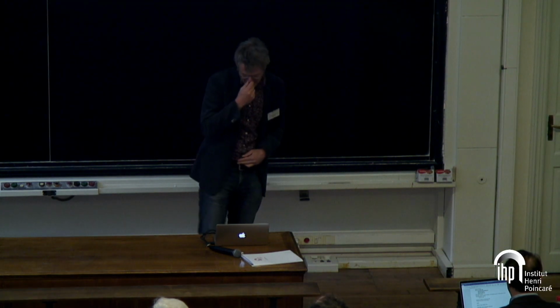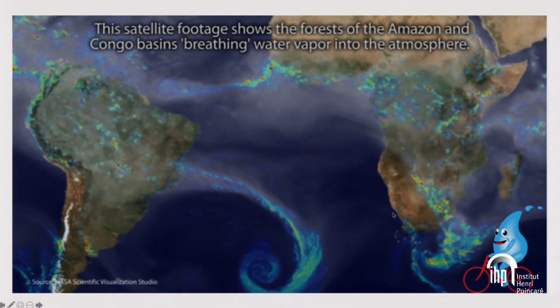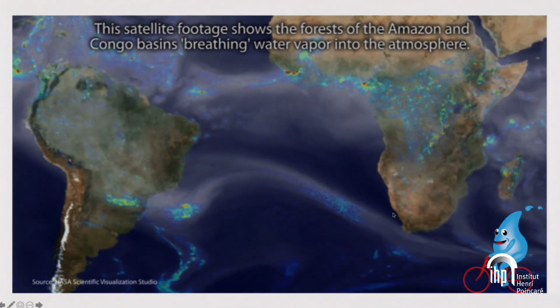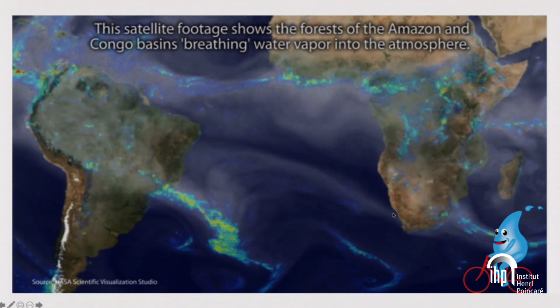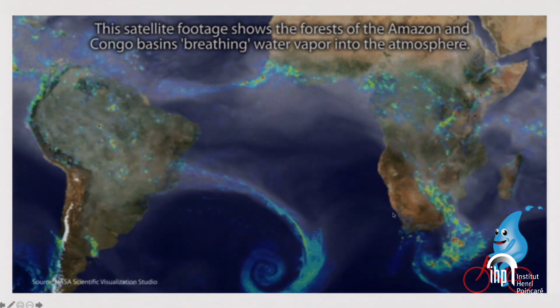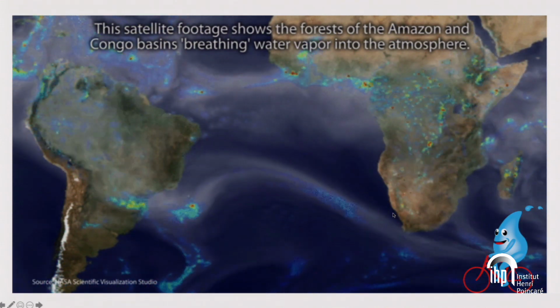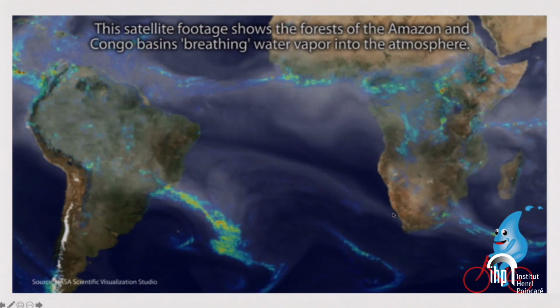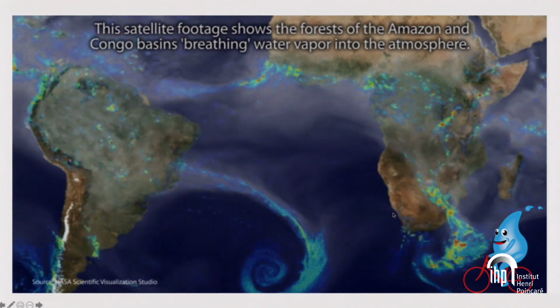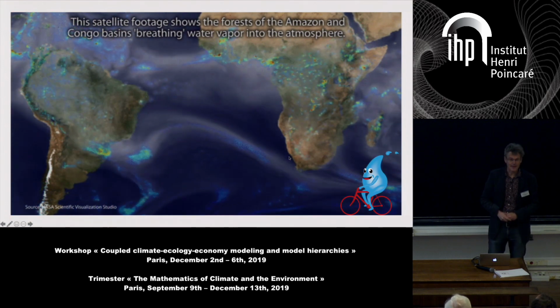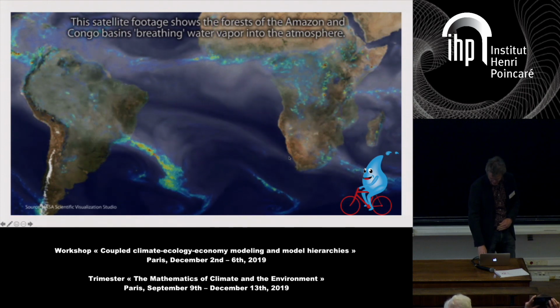Okay, so I want to go to the hydrological cycle, and this is really where you can see the dynamics of this moisture recycling. So these are remote sensing data, and here it's only a few days where you can see the enormous amount of water which is evaporated from the Congo basin and the Amazon basin to the atmosphere and then raining out a few hundred kilometers away. And this goes, well, every time up and down, etc. So this is why we are really interested in this phenomena of moisture recycling.